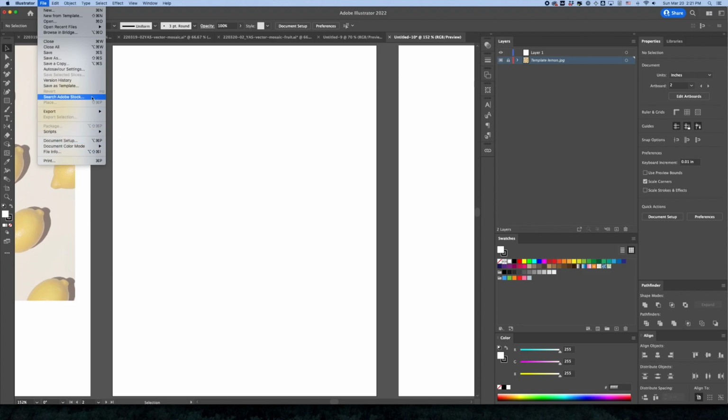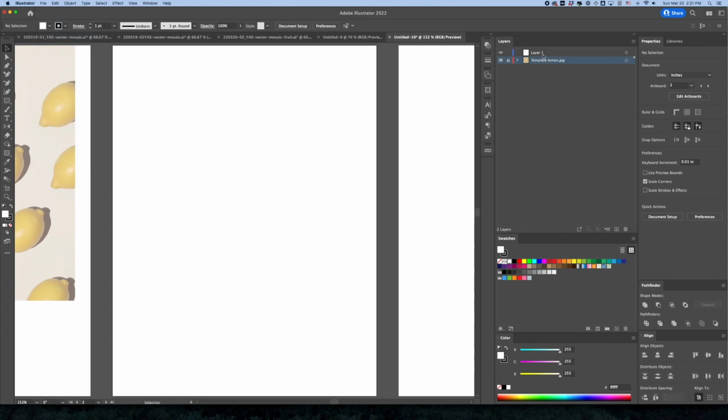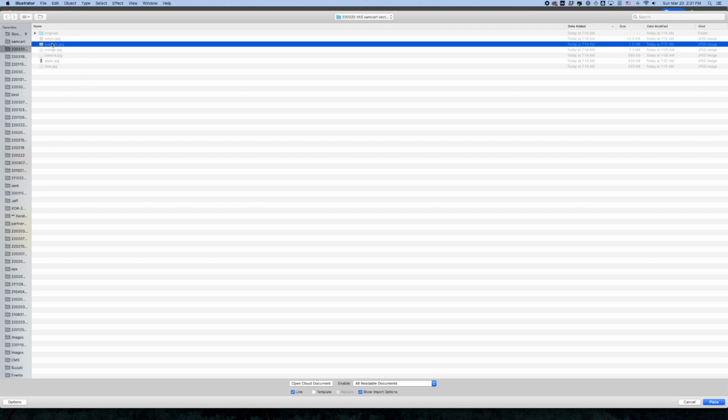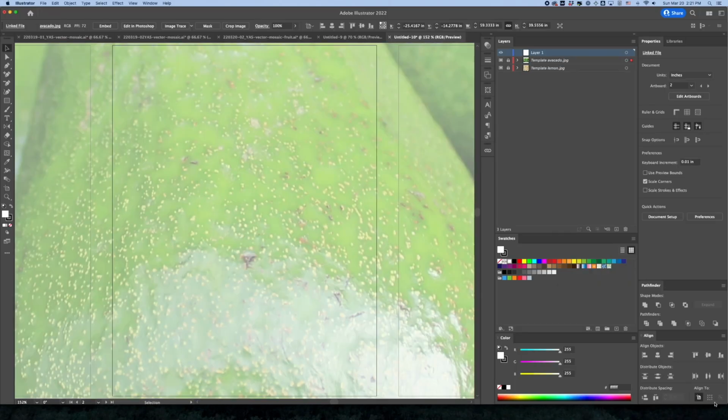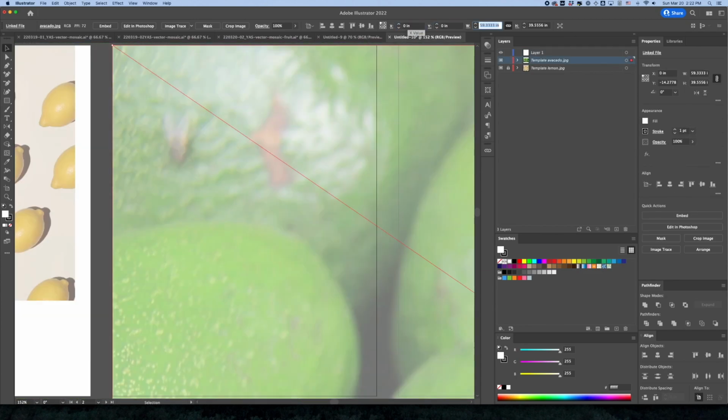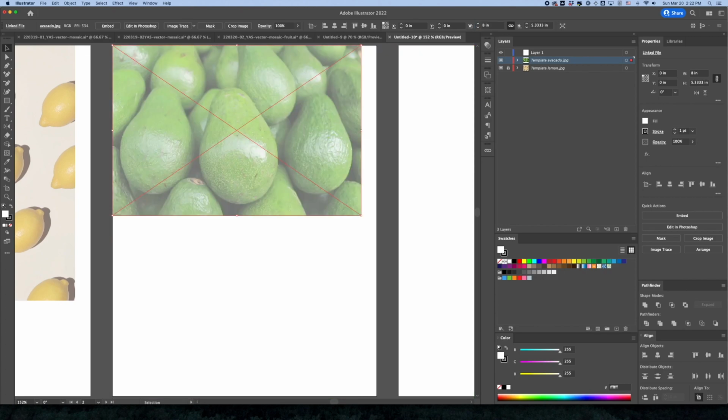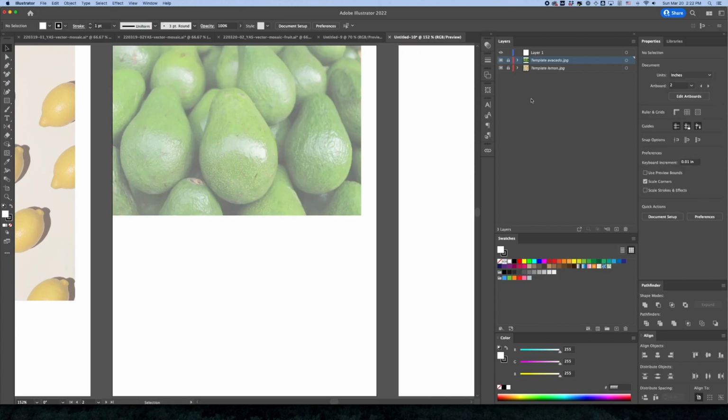So we're going to go, and you'll notice place is grayed out. That's because we're not allowed to place anything on a locked layer. So let's go back to layer 1 in our layers palette and then go to File, Place. Here we're going to choose avocado. We're going to remember to click Template and hit Place. It's enormous, no worries. We unlock the layer in the layers palette. We hit the top left reference point in the control bar. We hit 0 for X, 0 for Y, and 8 inches for width. And we lock it again.